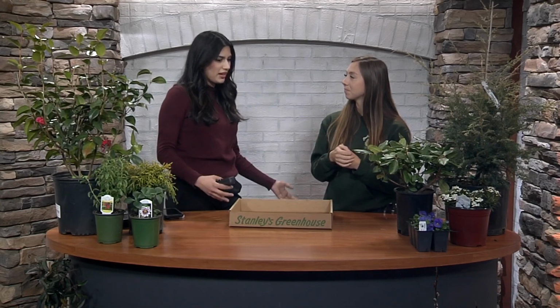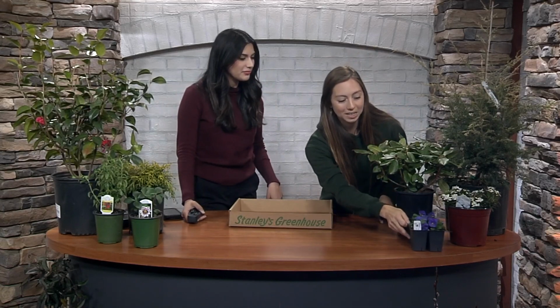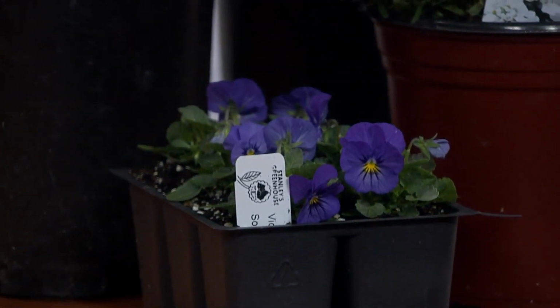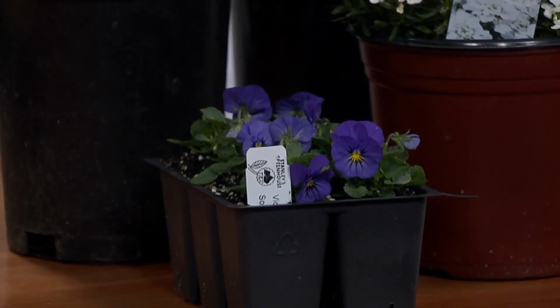Yeah, and I know we're just kind of getting out of winter right now. You said these little guys are really sustainable throughout the winter too. Yeah, so we actually had a difficult time with the flash freeze this December, but pansies and violas are the only thing that typically gets us through the winter with some blooming color. And we have a new crop ready right now, so if yours got hit in that freeze, we've got some to tie you over until the summer annuals are ready to put out.